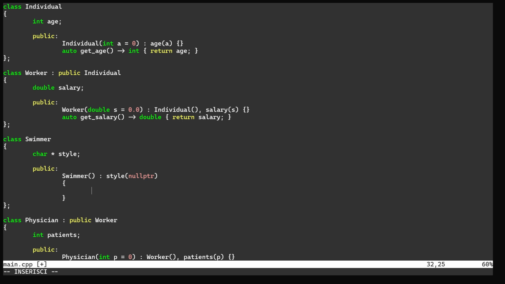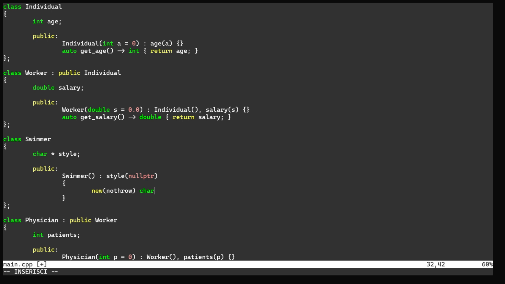We need to allocate memory for our string. How do we do it? Do you remember from the previous lessons? We allocate memory and use the new operator with the nothrow object in order not to throw exceptions if something fails.